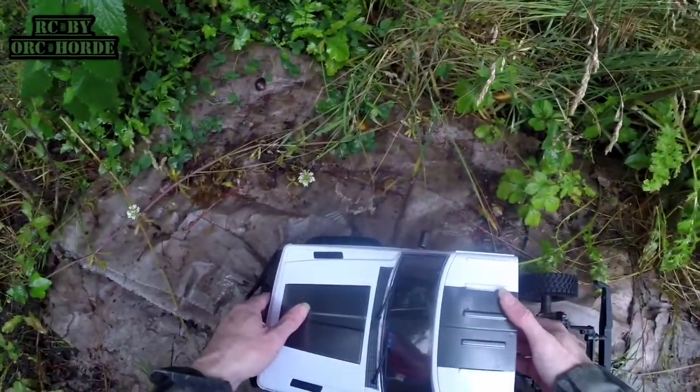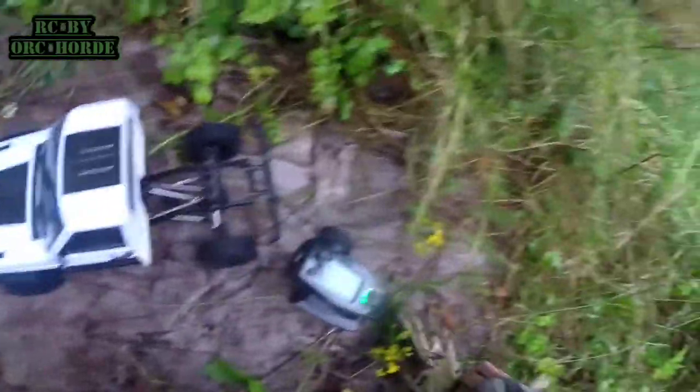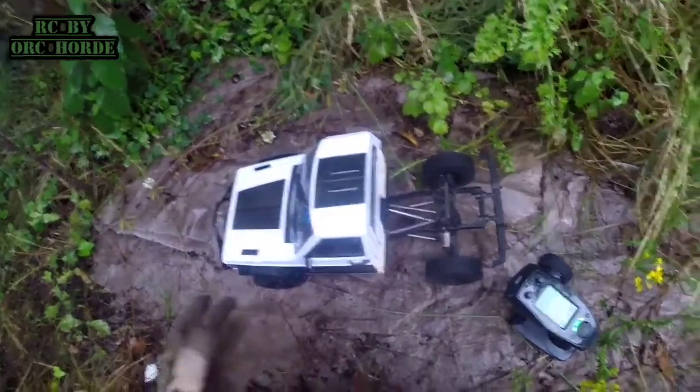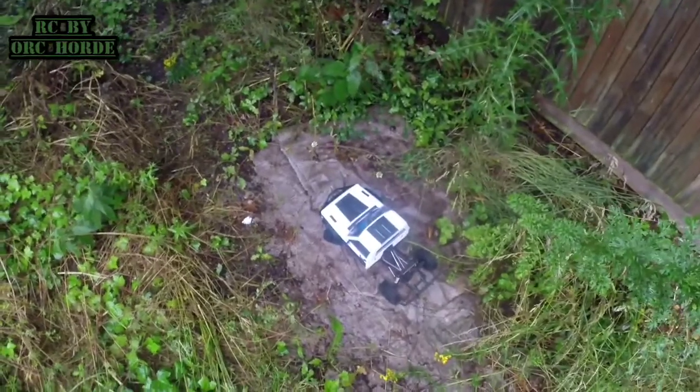Let's put this back on. I'm gonna have to use a different glue, but hopefully them two, they would hold it. That obviously happened when it was in my bag, but it doesn't matter. Like I said, right, here we go.